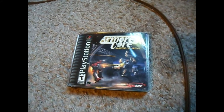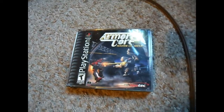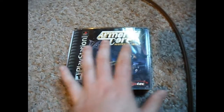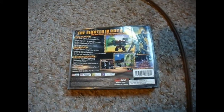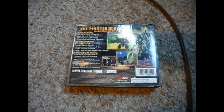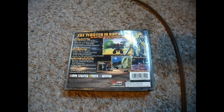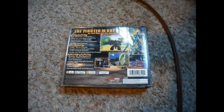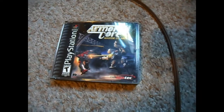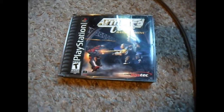Just be very careful about what you're buying. Make sure you ask questions so they reply telling you what's included and what's not, so everybody's on the same page about what's being sold and bought. The case is in decent shape despite some cracks, but I'm going to return the whole thing. I have to pay about three dollars to send it back, but I'll get my money back — I don't want to deal with the seller. Hopefully they'll learn their lesson. They actually have 100% feedback with no negatives. I'll just be more careful in the future. Be careful as well — you never know what you're going to get.